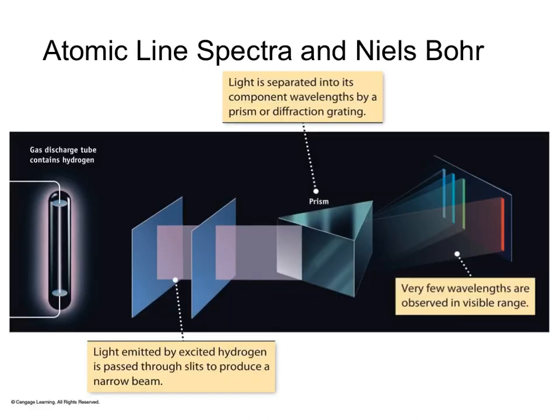What we see here is an illustration of what we call line spectra. Here we have gases in this tube which are being hit with electricity, which excites those gases and causes them to emit light. When we then look at that light through a prism, what we see is that only a few colors show up. We don't see all the colors of the rainbow like we would see with just sunlight through a prism, for instance.